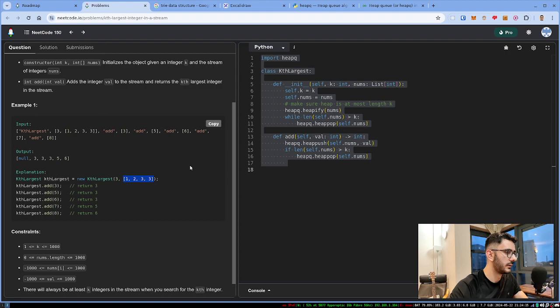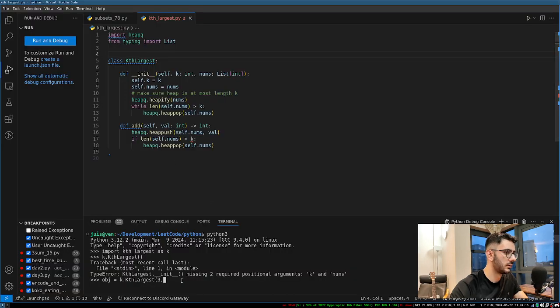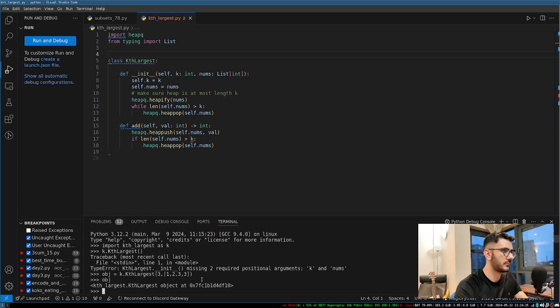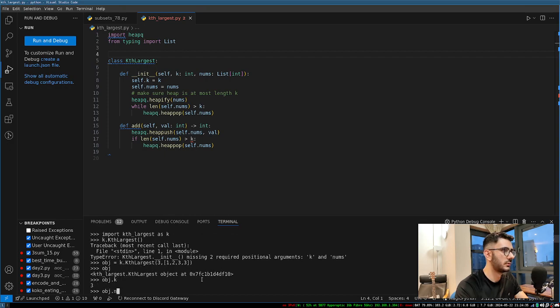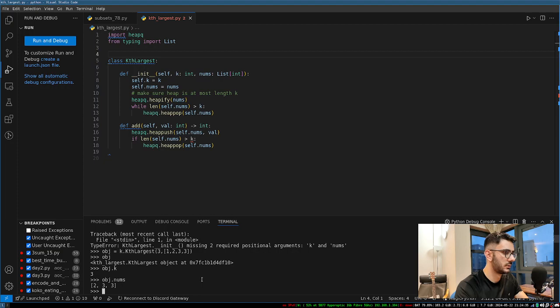And this is the array itself. 1, 2, 3, 3. So we have the 3 largest.